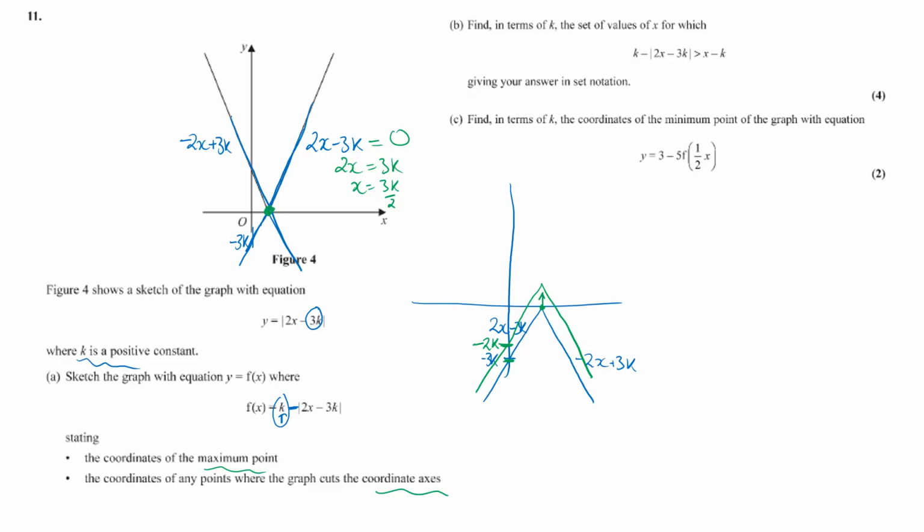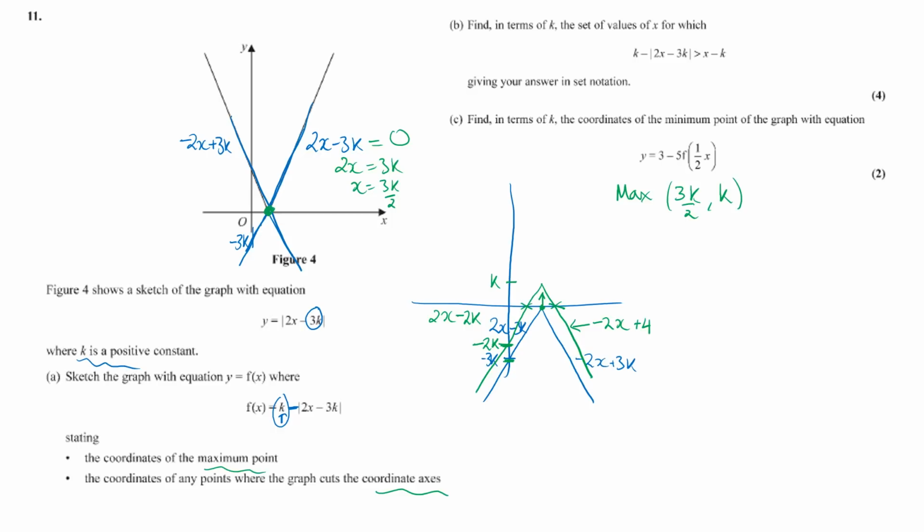You can see here it's 3k over 2, 0, the coordinate, but now this place here is going to have its max at 3k over 2, and then shifted up the y-axis. That will be k high. Now we've just got to work out these two places. Now, if we think of the blue arm and we've shifted it up k, this green on the right is going to be minus 2x, and then we've added a k, so plus 4k, and the green arm on the left is just going to be our 2x. It was minus 3k in blue, but we've shifted it up 1k, so that's minus 2k.